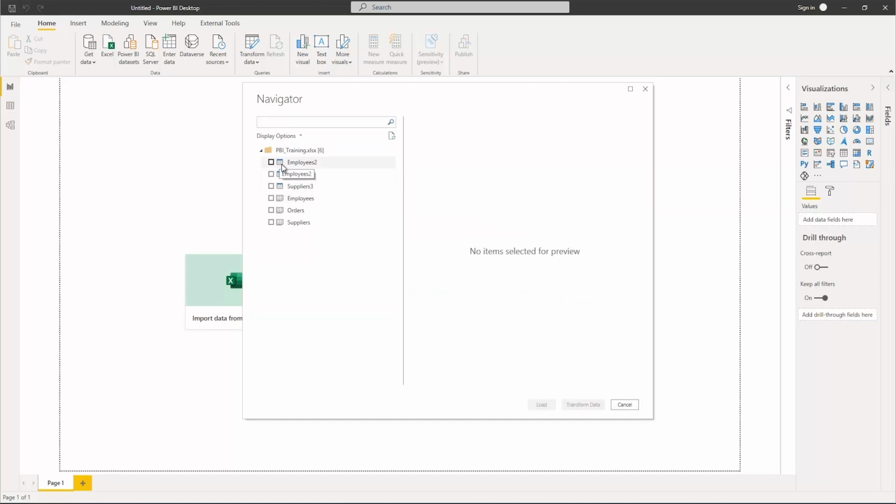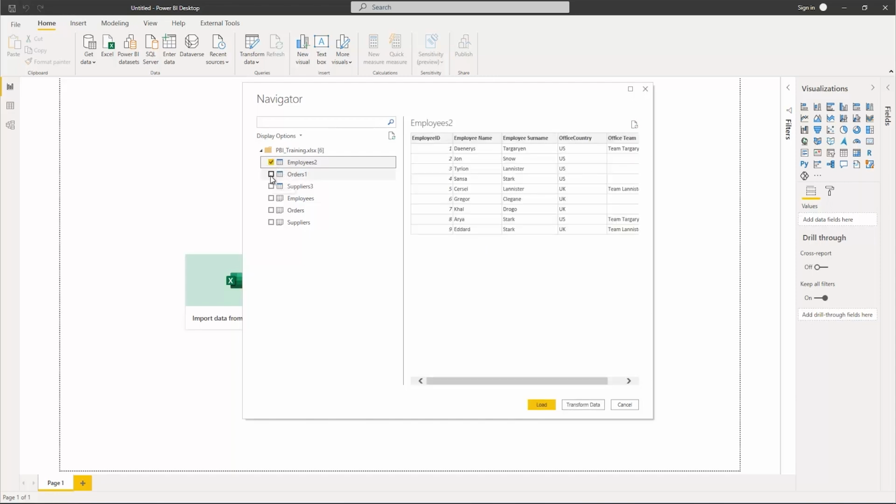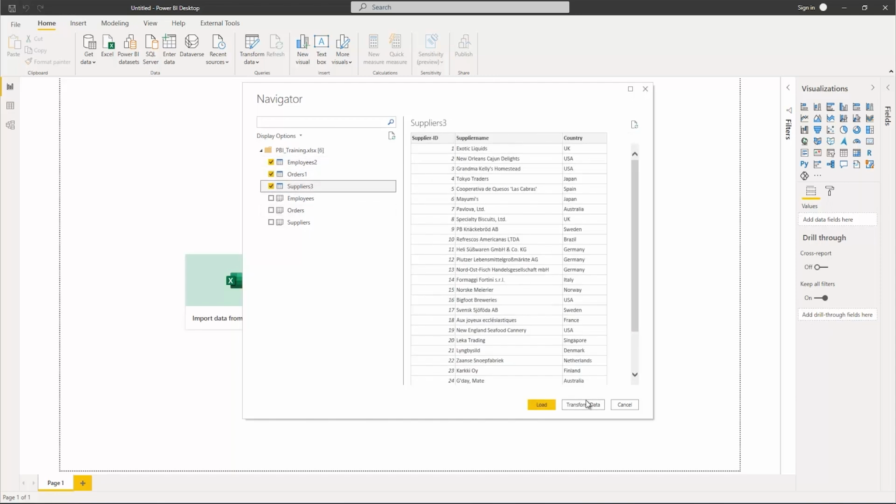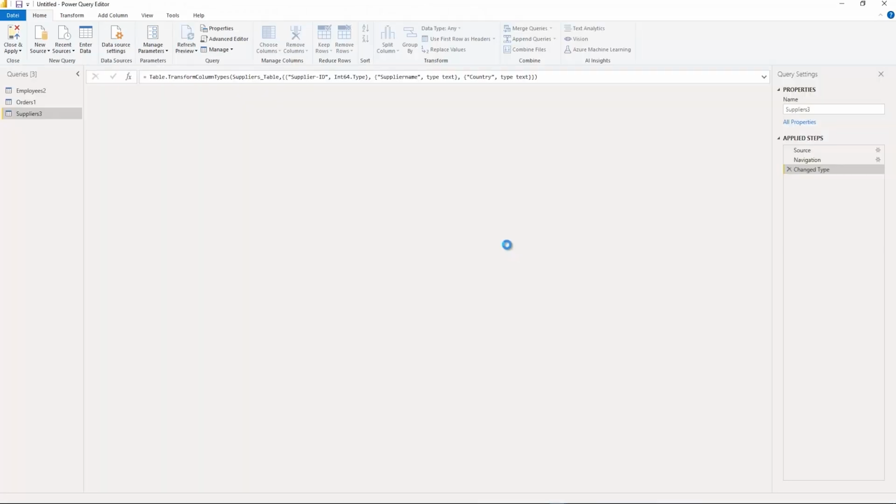So the little table icons with the blue bar, these are Excel tables. And if you're like me, then you consider it best practice to import the table instead of the whole worksheet, because then you make sure you only import the specific data from the worksheet you need. So because we have tables, I can tick these three options here, and then I simply go to transform data. Because most of the time there is something we need to adjust, so I still don't know why Power BI is actually highlighting the load, but I would always go to transform data first, just to make sure that there is no additional data or data missing which we need to clean at first.